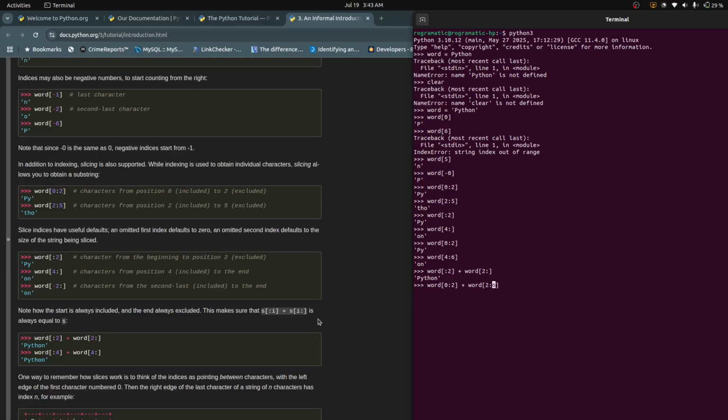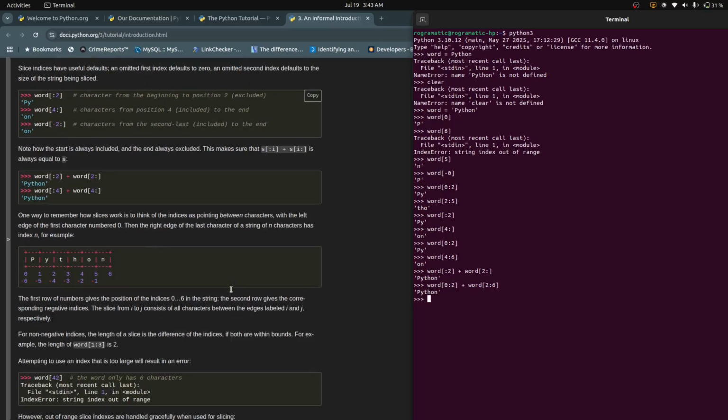So when we do this, we get THON on this end and PY on this end, and that gives us the full word, which is the same as what we had initially. Really neat.